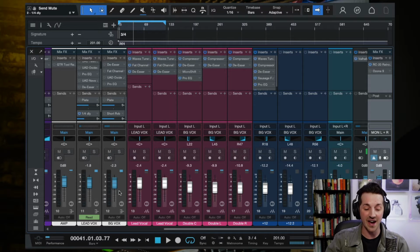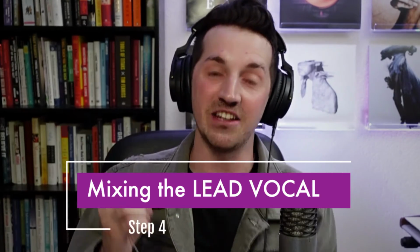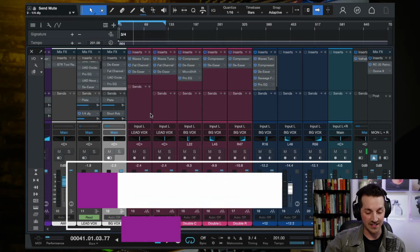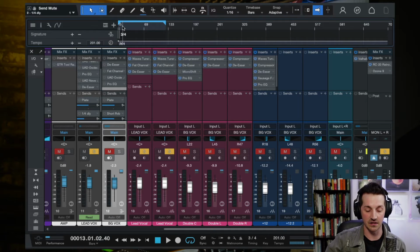So now that we've added a bit of that analog, that retro texture to it, and we've worked on the individual tracks, we've grouped everything together, now it is time to focus on the lead vocal mix. So let's dive into that, which is step 4. So let's come in here to this lead vocal. I hit solo, and again, it sounds like this.